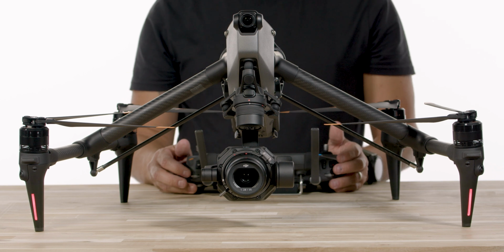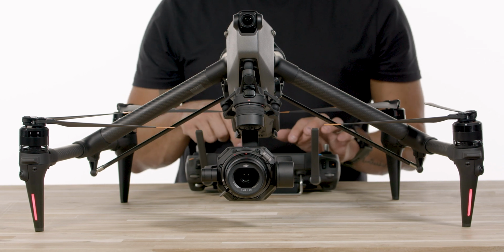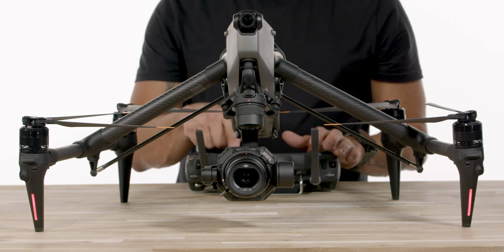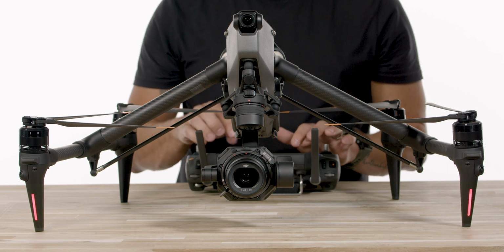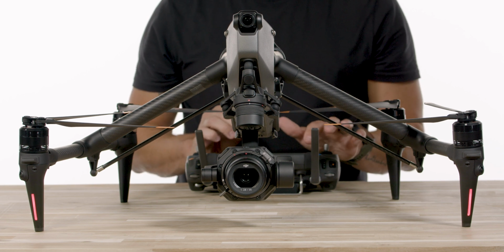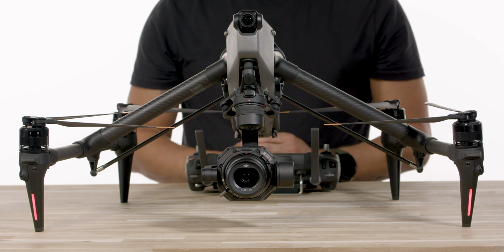Once you have the lens attached, go ahead and power on your remote. The Inspire 3 requires activation before first use. So after powering on the aircraft and the remote, follow the on-screen prompts to activate the aircraft using DJI Pilot 2. And make sure you have a good and solid internet connection for this process.